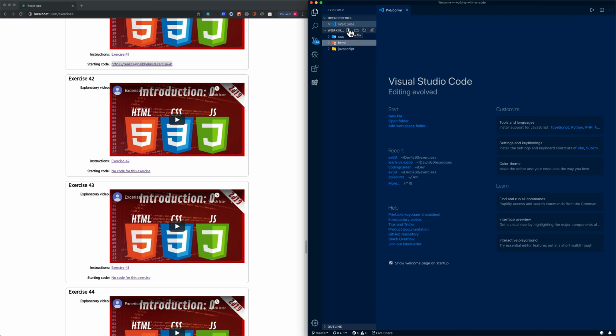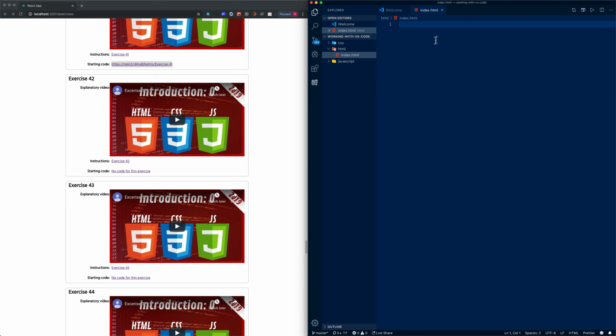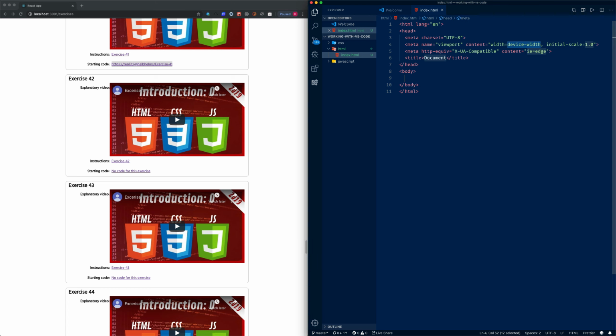Now I can either click on the new file button, or I can right click and click new file. Doesn't matter, it works the same. And I will just call this index.html. Now, there's a lot of boilerplate code that you probably noticed when you were working in your REPL. Well, VS Code makes it quite simple. All I have to do here is type doc and hit the tab key, and it puts a lot of that boilerplate code in it for me.